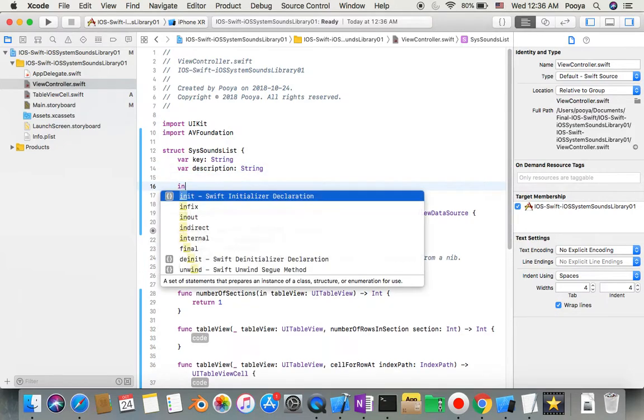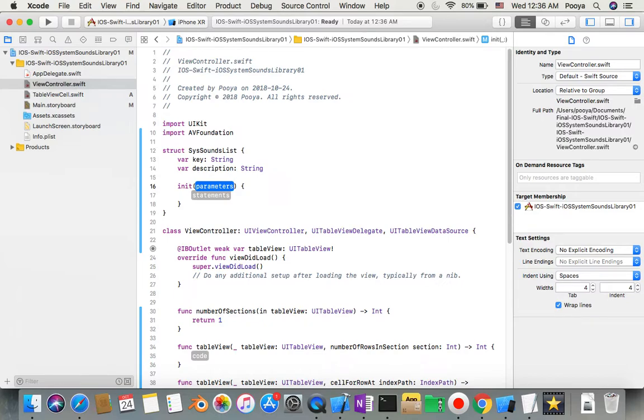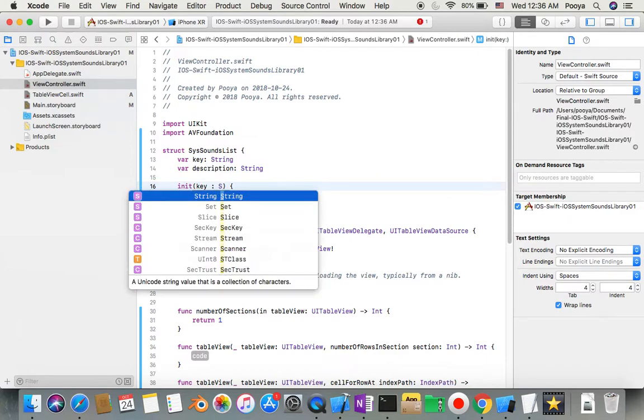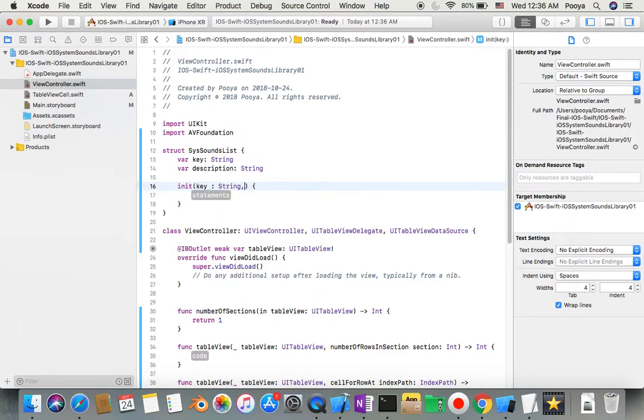Okay, also I'm going to make an init to give it values, so you can make one initial of this structure. So I just get key of type String, and also description of type String.